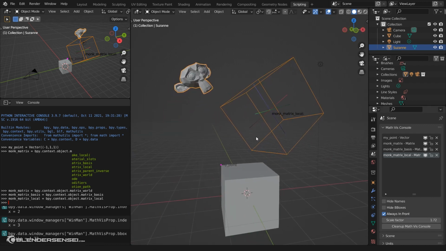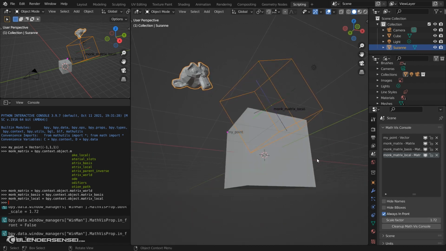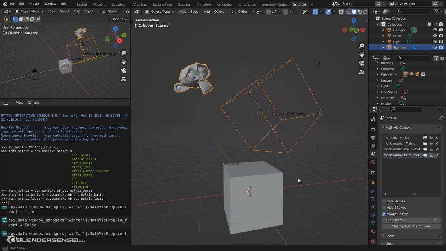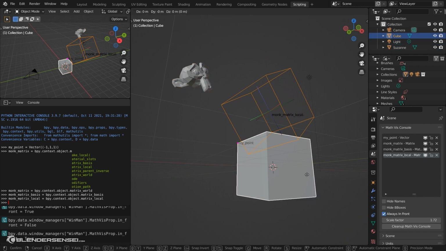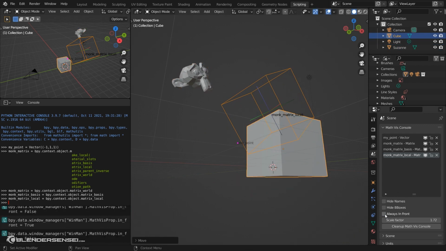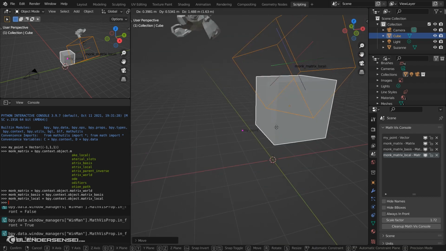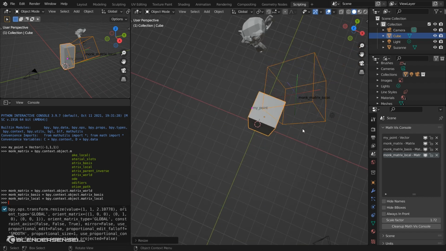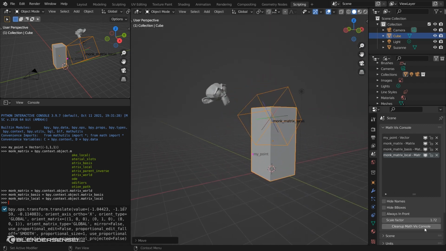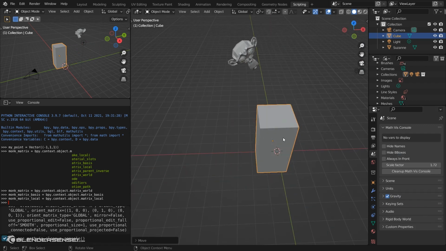We can also adjust the scale factor of the matrix, the offset by which these values are being generated. We can change always in front is on. It basically means it will appear transparent through everything because we can see it drawn on the top of the screen. However, it appears to do that all the time anyway, because if I uncheck it, this should be in front of that, but it doesn't appear to be. Okay, and then we have cleanup, which will delete everything that we have drawn.